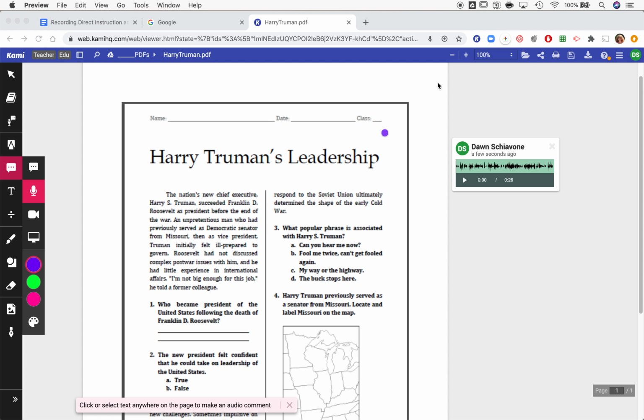So it'll take maybe once or twice for everybody to get the workflow, but the key thing is that you add the file in Kami, that the students open it in Kami, and that you reopen it in Kami to grade it or to check for whatever annotations that they did.